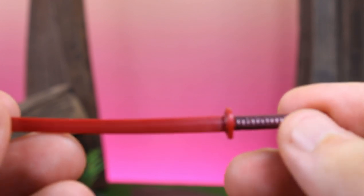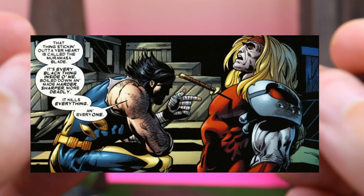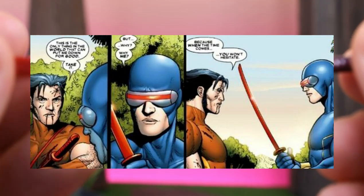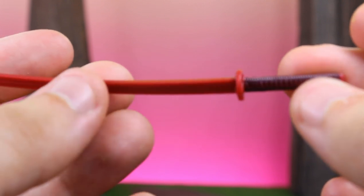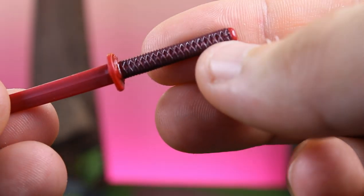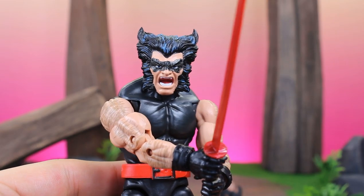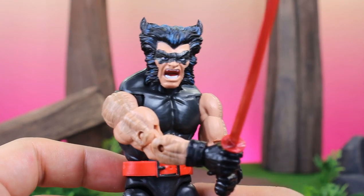I already covered the origin on my Silver Samurai Wolverine review, and I also explained it once again on my ranking Vintage Wave X-Men video. So I am very happy to get a Muramasa Blade that is in the correct color. It's a nice red blade, and the handle is a darker shade of red with some bright red mixed in. And now he can wield the blade with both hands. But he wields it so much better with the Madripoor Wolverine, as he has the butterfly joints. Man, I love this head.